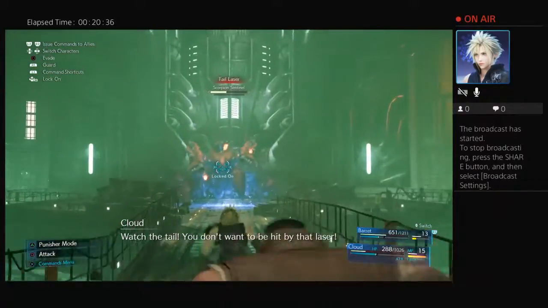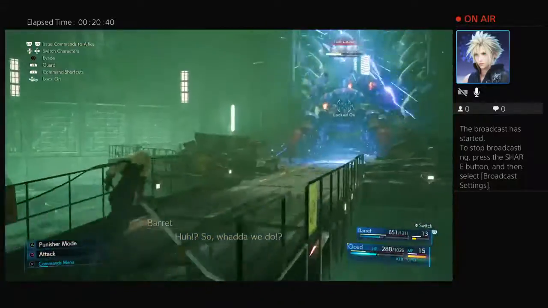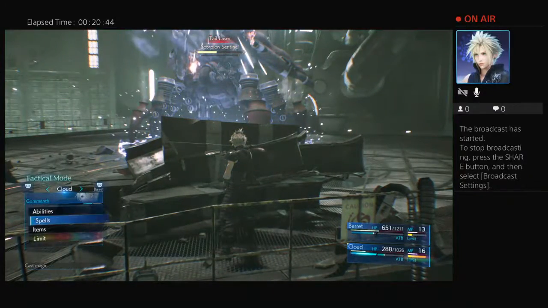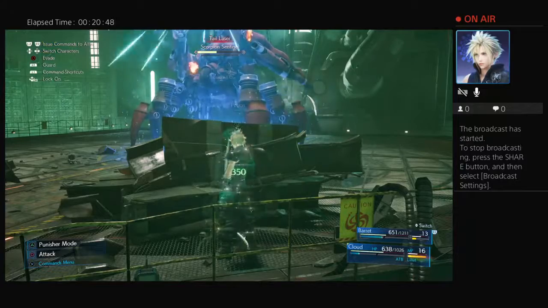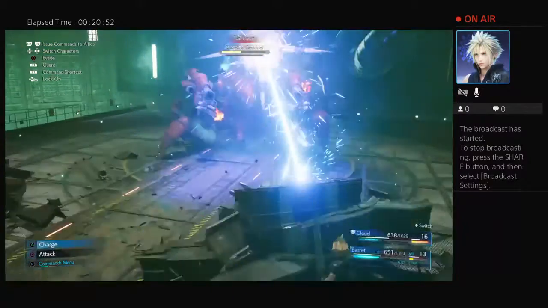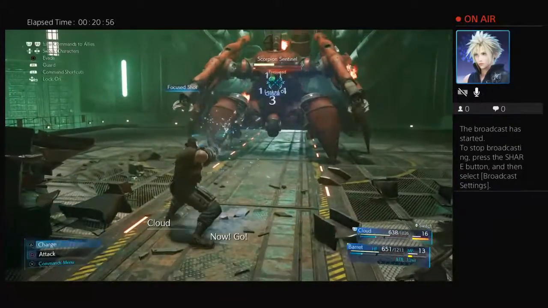Watch the tail. You don't want to be hit by that laser. So, what do we do? Don't get hit. Take cover behind that debris. Let's go. Don't overdo it. He's attacking Cloud, you can actually run out there with Barrett. Now, go!